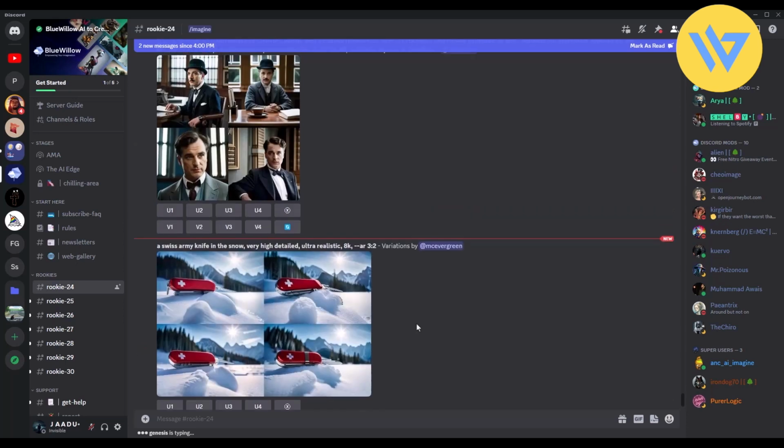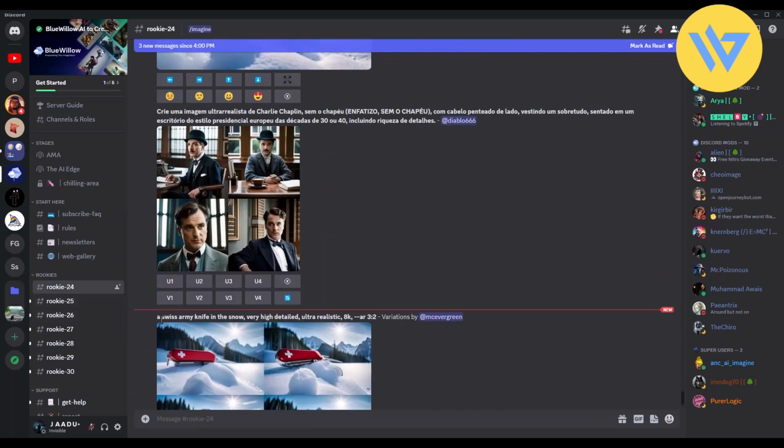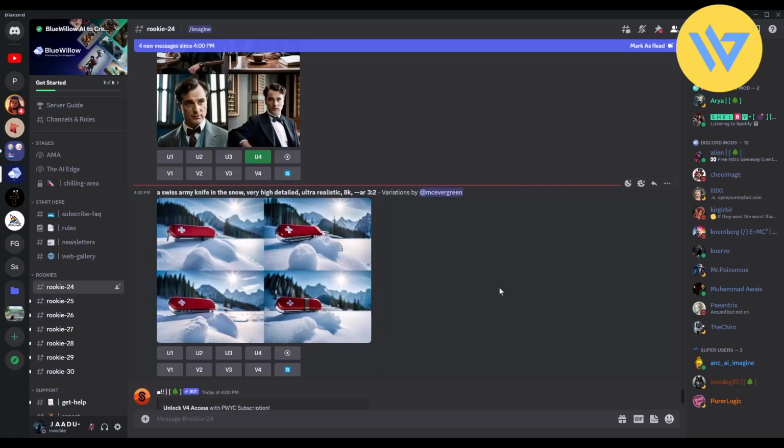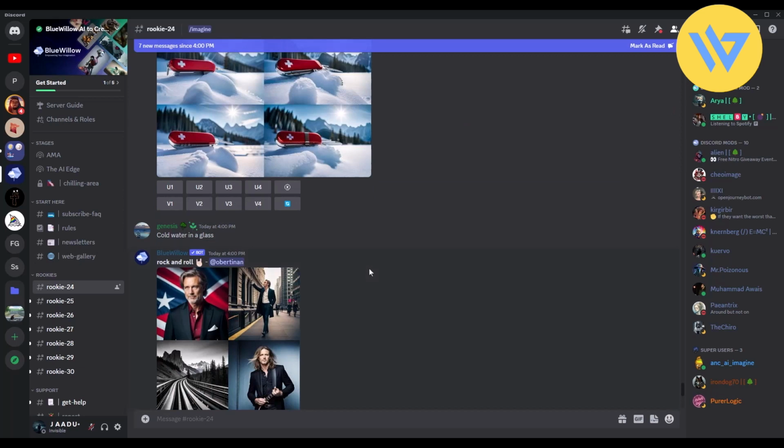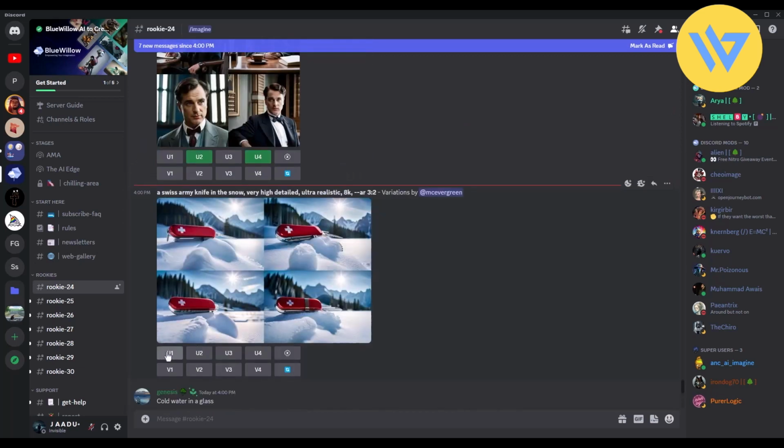So firstly what you do is just simply write the prompt that you want, as you can see right over here. So after writing the prompt, when you get the image, now you have to upscale the image. So for that, just simply click on U1, 2, 3, 4, whichever version of the image you want. So in my case, I want the second version, so it will be U2.